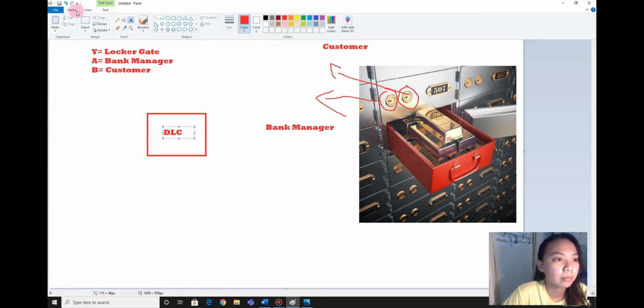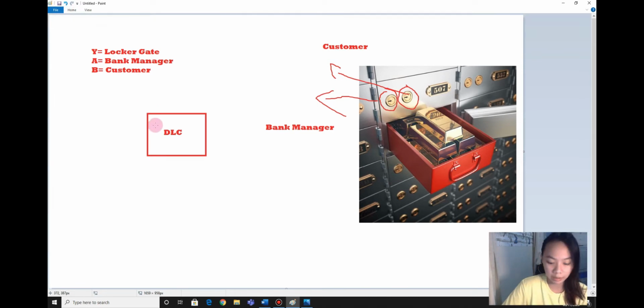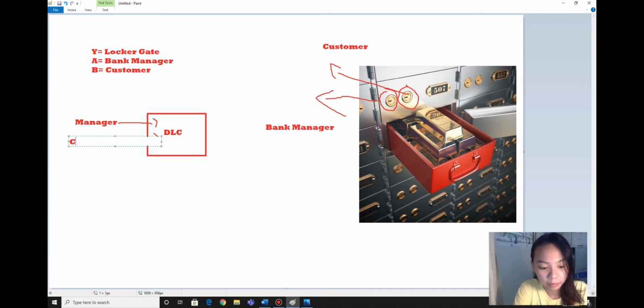Then in this one, we have two arrows for the bank manager and for the customer. So this is our input.